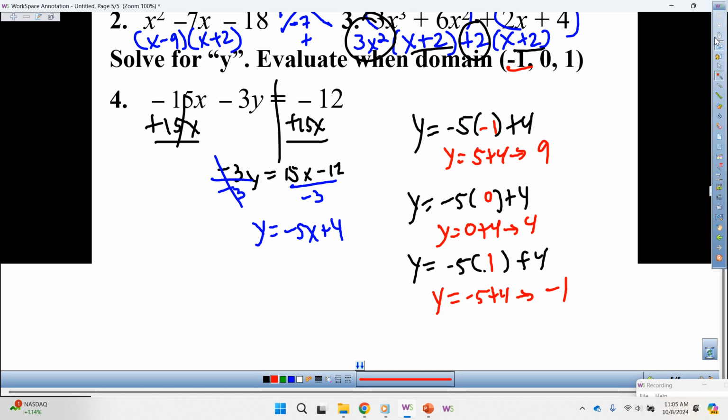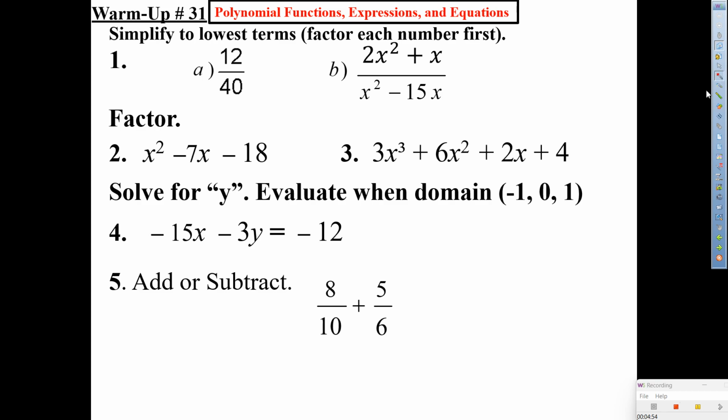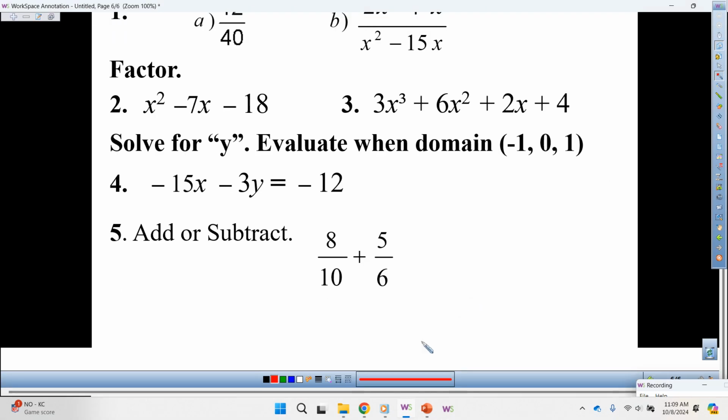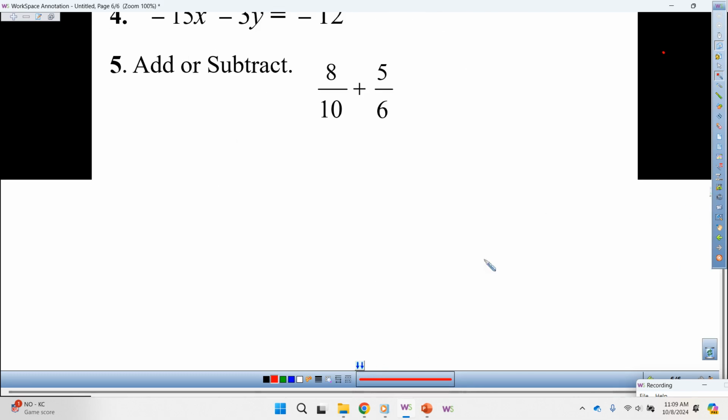And the last one. Here goes one more time the process for number five. Make sure you're doing your process the way I'm showing you how to do these. So, what's the GCF between 10 and 6? What is it? 2. So then that means I can write 10 as 2 times 5, and I can write 6 as 2 times 3. Is that correct? All right. Bring down the 8. Bring down the 5.